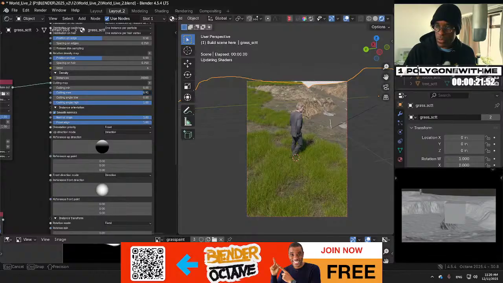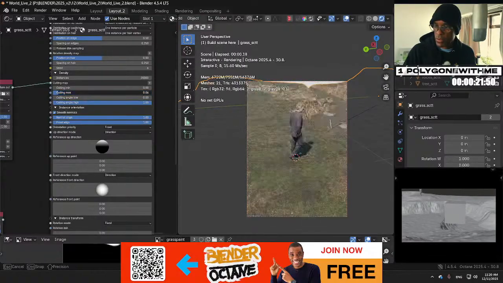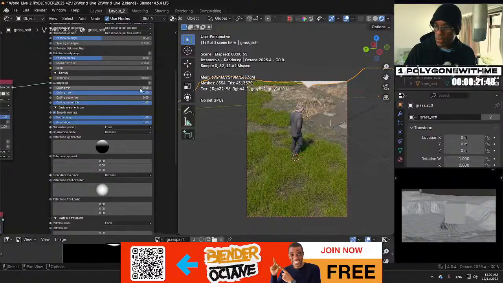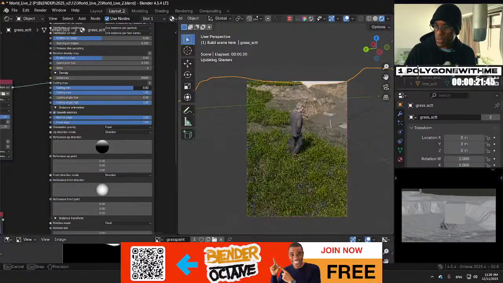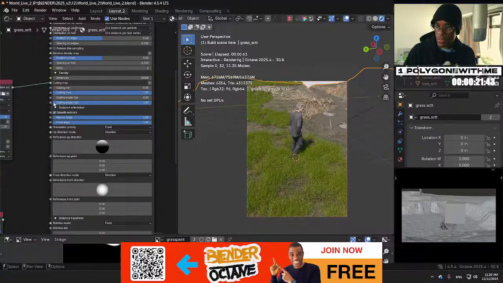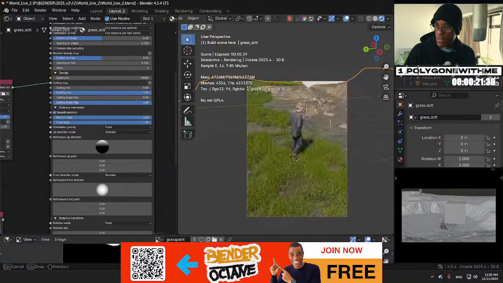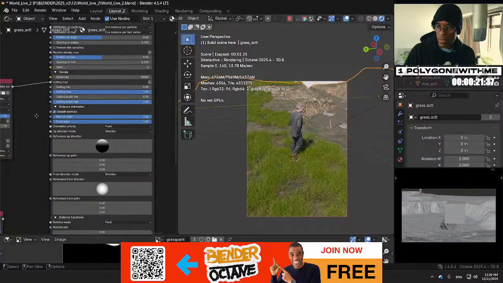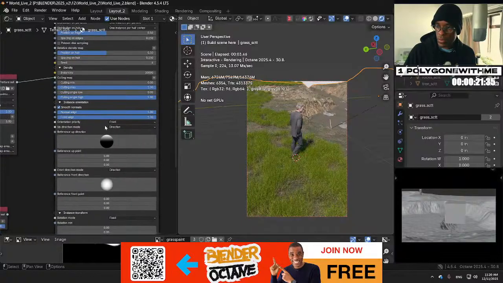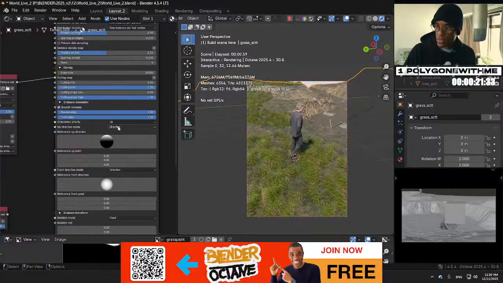What's this curling minimum? What's that do? Curling max, curling min, curling angle high. Instance front, instance up.